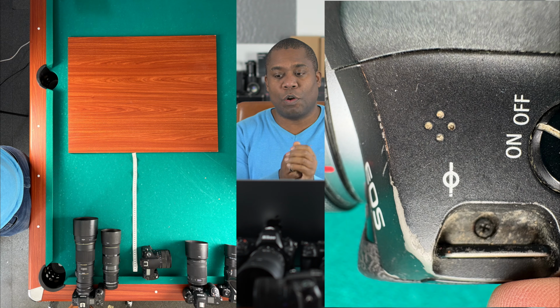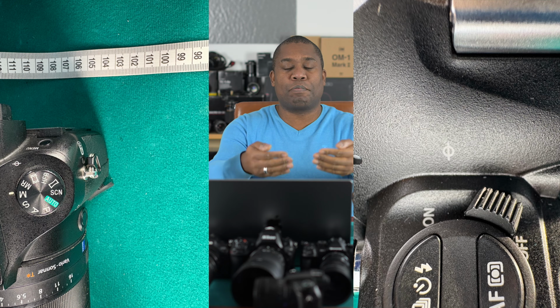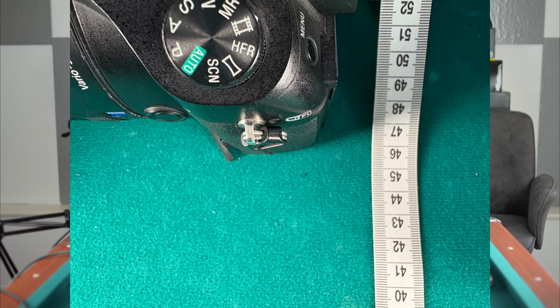I have already taken pictures and I've got them on the computer now. I'm going to show you that I've put this plank of wood down at 105mm and I've used the focal markers on all three cameras to have the distance exactly the same, and then I brought the camera forwards to 47mm. I'll show you on the tape measure I've done, and I've done the same thing, but I've done 2 shots at f4 from distance and then 2 shots at f10, and this is because when I shoot on my full frame cameras, I shoot up around f10, and I'm hoping to be able to shoot around about f4 for the OM1. So I'll see how this goes.